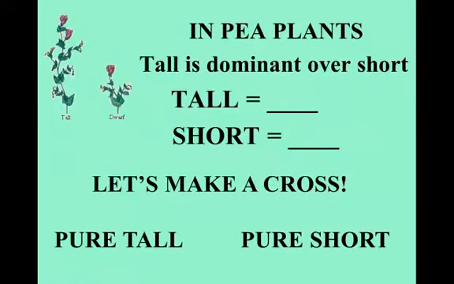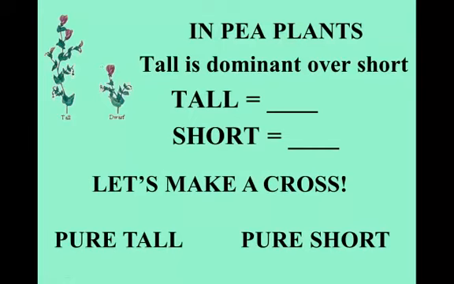We're going to start, and we're going to make a cross between a tall looking plant and a short. We call them dwarf peas. They're very short looking. And this plant is what we call a pure breeding plant. Always makes tall offspring, always, and their offspring always make tall offspring. And same with this one. This is a short plant. It makes short offspring. Their offspring are going to be short. We would call them pure breeding.